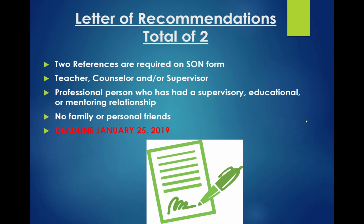Once you submit the application, January 15th, they have until January 25th to submit the letter. So it's not due at the same time, okay? And we'll be in contact with you. We'll send you an email and say, hey, one recommender has not filled it out, okay? Maybe you can switch it. Maybe we can send it to somebody else. And by the way, you cannot see what they write about you, okay? Never, even if you're offered admission.